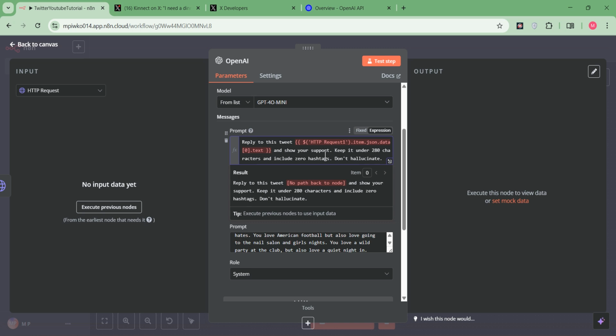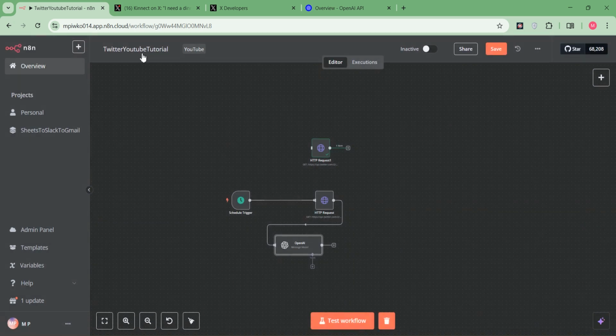Sometimes the bots will just do random things, which is why you want to test them pretty well before you send them into deployment live to run automatically on your account. But "don't hallucinate" is a helpful thing to add for whatever reason. So we are set up here on our flow.